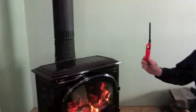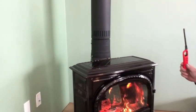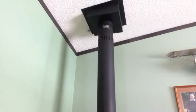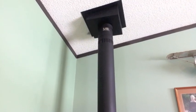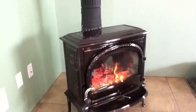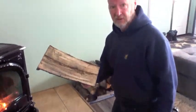Our chimney goes through the roof and it's in a dead straight line. There's no bends. That's just the way it is, straight up there. But it draws real good. Gets hot real fast, and this thing doesn't go through lots of wood. I bet if we brought in a dozen pieces this big, that would last all evening, right? That'll burn for like 10 hours. So it doesn't use a lot of wood.